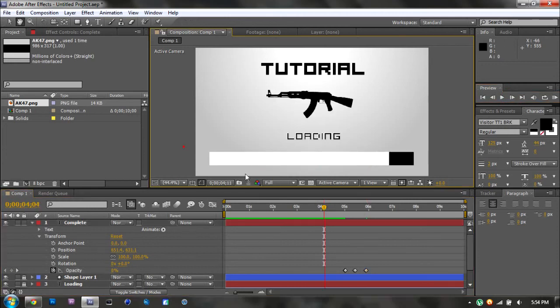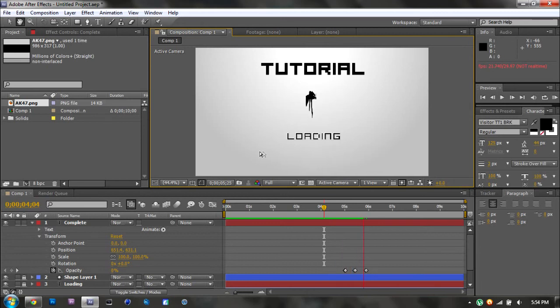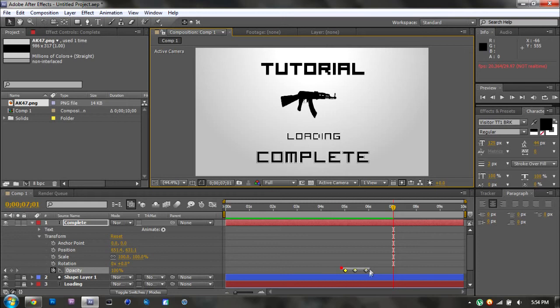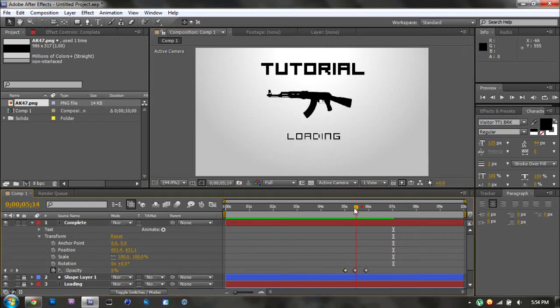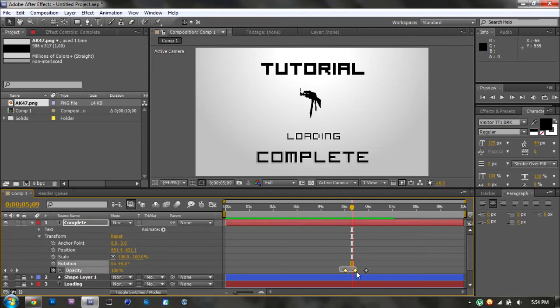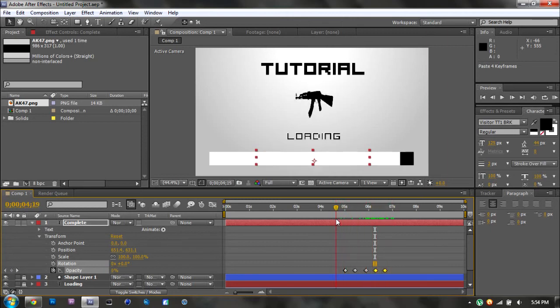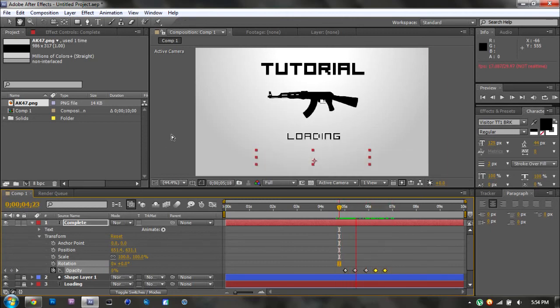Now, it's going to beep on, beep off, and then beep on again. And if you want to make it really simple, you can take those and then click Control C, go to the same distance, and click Control V. And then just pretty much, it's pretty easy.